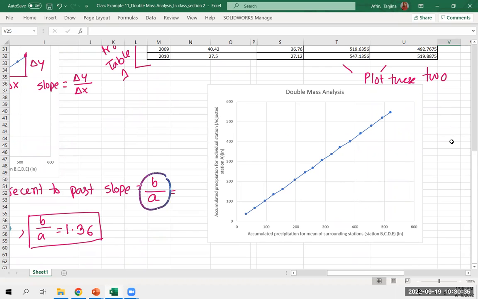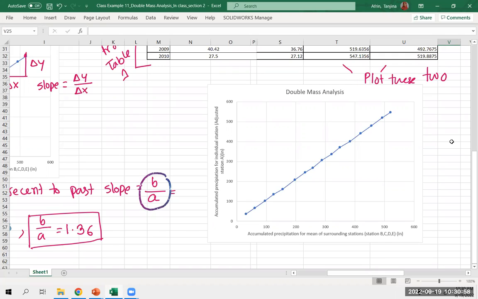One straight line, not exactly straight, but if you set a trend line, that should be linear. And that's the end of class example 11, double mass analysis. Unless you have any questions, I'll be happy to answer.